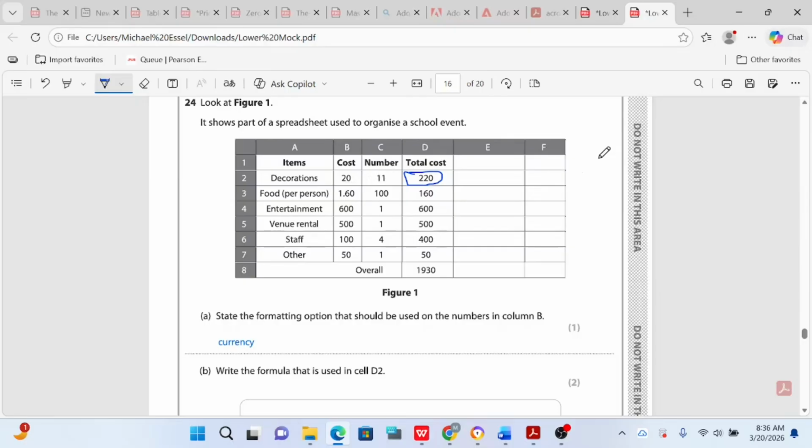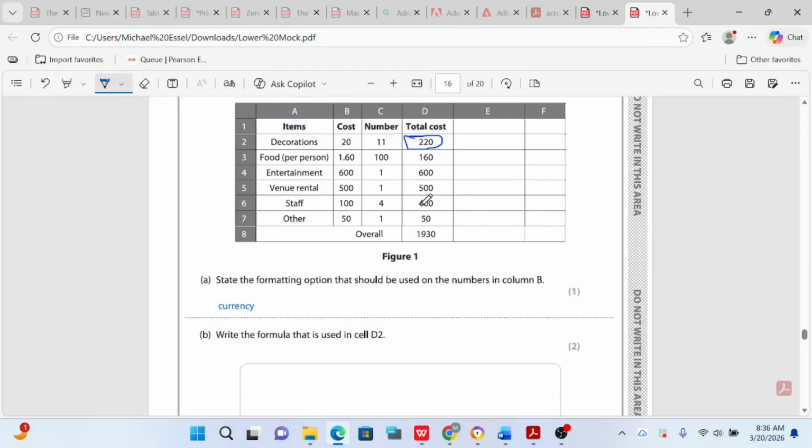What do you get? If you get 22, then meaning that they use, if you add, will it give you 22? If you multiply, will it give you, if you subtract, do something. You have a value there. So how you get a value, you should do to get your answer there. So if you multiply 20 by 11, you are going to get this. 11 times 2 is 22 and 0. So you have this. So the formula used here is equal to, so this is the answer. B2 times C2. You start a formula with equal to.